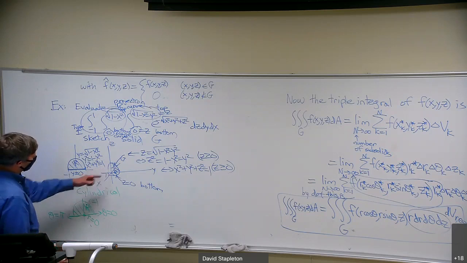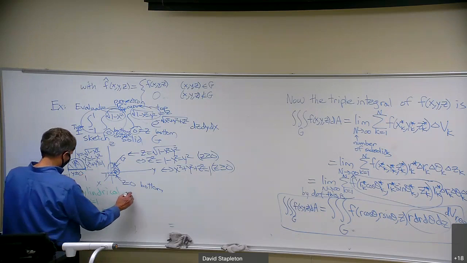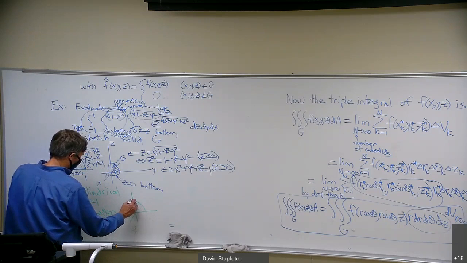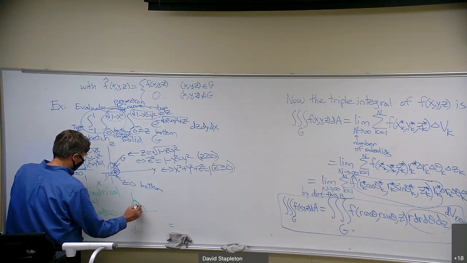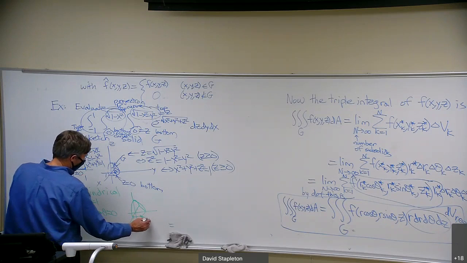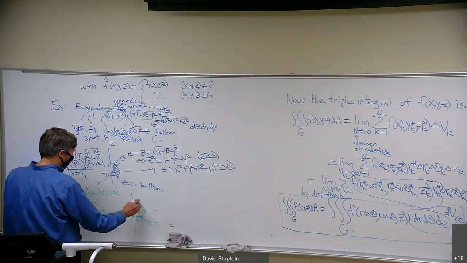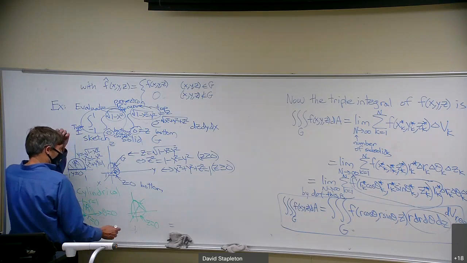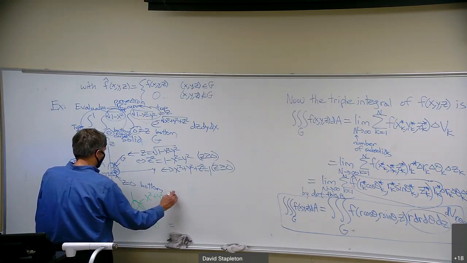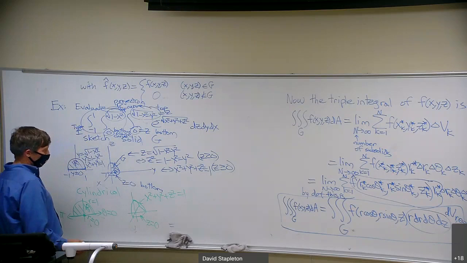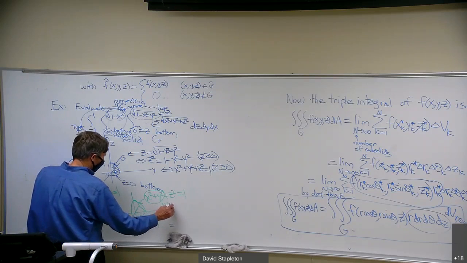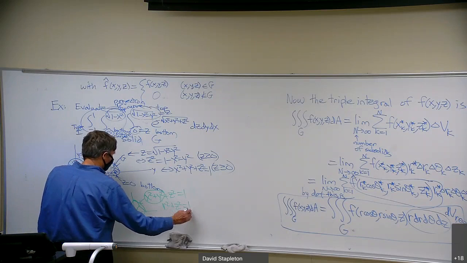And now I need the top surface and the bottom surface. So if I sketch these in cylindrical coordinates, the bottom we said is z equals 0. That stays the same because it's the same z coordinate. But the top is different, right? The top one, if I write x squared plus y squared plus z squared equals 1, I have to convert that to a cylindrical coordinate equation. Remember, x squared plus y squared is r squared. So this is actually r squared plus z squared equals 1 in cylindrical coordinates.